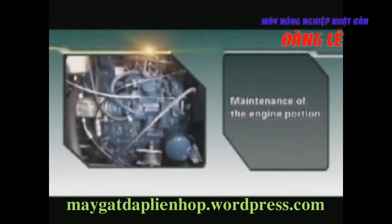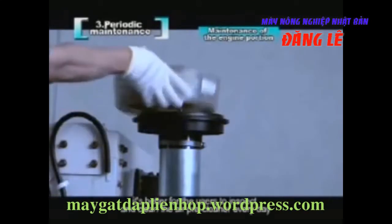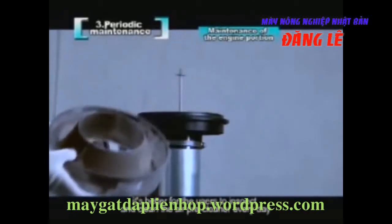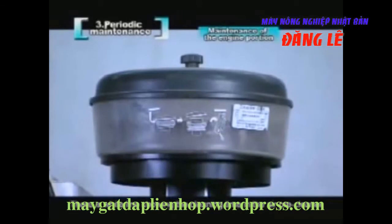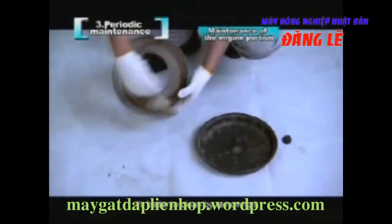Maintenance of the engine portion. The inspection and replacement of air cleaner elements. When carrying out harvest operation, it's better for the users to inspect and clean the air pre-cleaner every day. There is a white line showing the cleaning time in the air pre-cleaner. But when dust accumulates in the dust cup, it's better to clean by removing it.